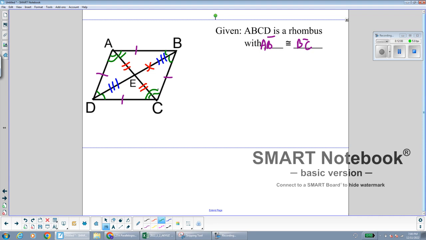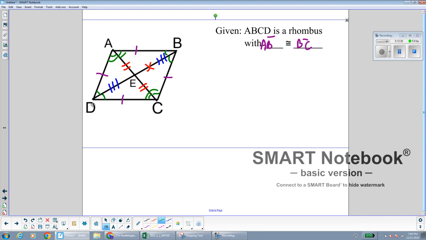So not only do we have that opposite angles are congruent because a rhombus is a parallelogram, and that's a property of parallelograms, but we also just now see that if we have a rhombus, the diagonals actually split each of the angles equally in half. So the angles are actually getting bisected. A special property of a rhombus is that the diagonals are angle bisectors. They cut the angles in half.